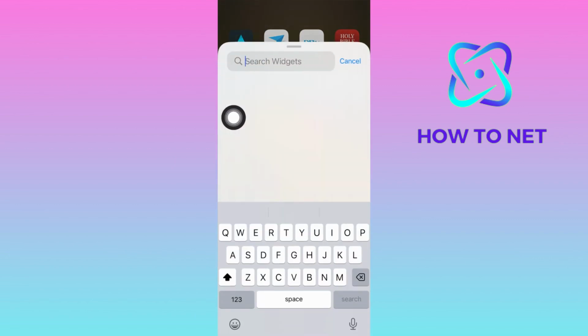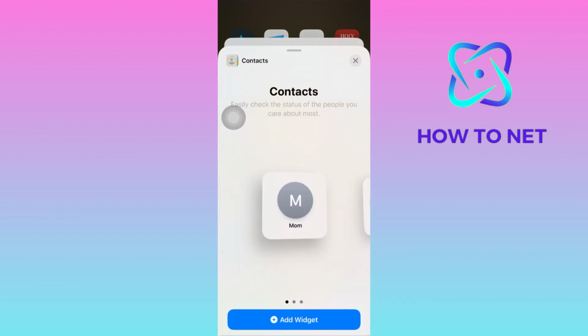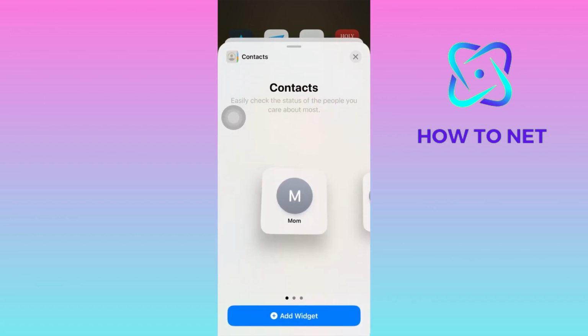On this page, search a contact in your search bar. You will see your most recently dialed numbers right here. You can either decide to tap on them to get added to your home screen as a shortcut or search for any other phone number to add to your home screen.